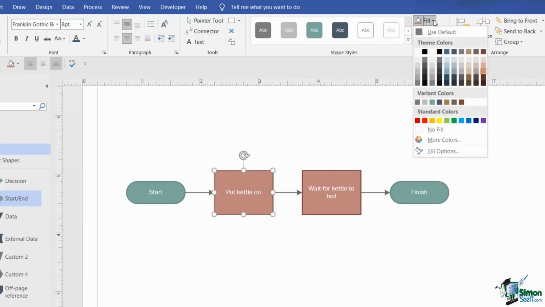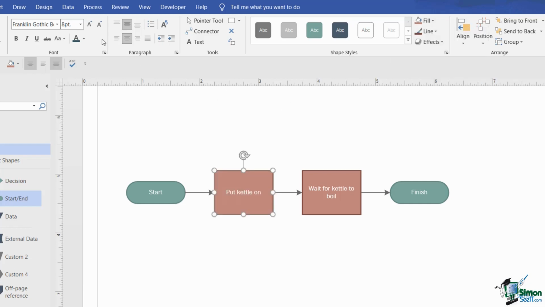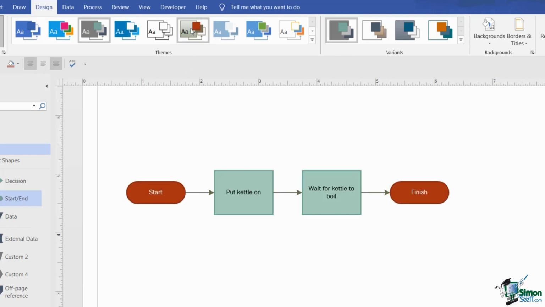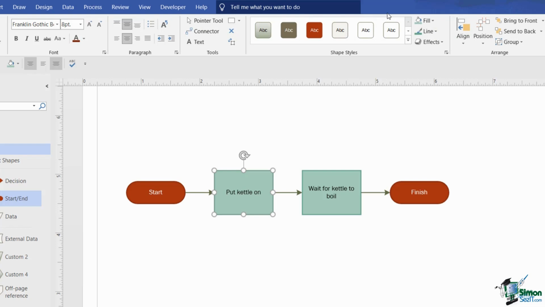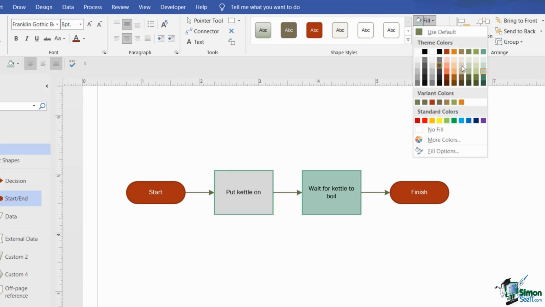Now, let's just jump back into that fill dropdown and explain theme colors a little bit more. Because this first color palette here is entirely controlled by the theme I've selected, it means that if I was to change the theme, select something else, then the palette of colors I see up here is going to be completely different. So let me show you. Let's jump back to Design, and I'm going to choose a completely different theme. So let's go for Wisp. Now, if I jump back to Home and back into Fill, you can see my theme colors have now switched to whichever theme I have selected. You'll also see underneath that you have some variant colors as well.